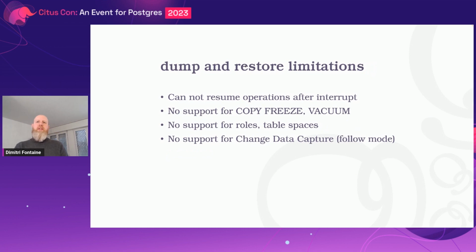Some other limitations: in case of an interrupt, network problem or anything, it's not easy to resume operations. It's possible because pg_restore offers advanced filtering solutions, but it's quite advanced and involved to use them. And you need to verify everything that was done properly and filter them out, etc. So resuming is not easy to do.